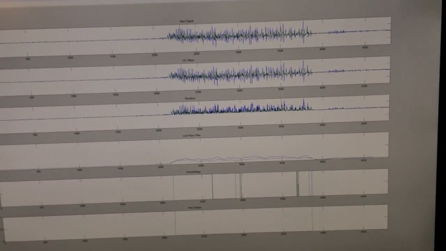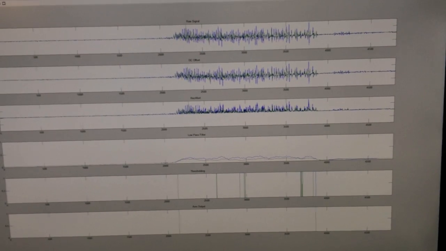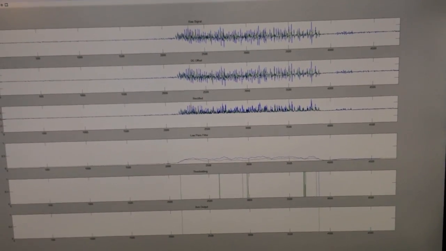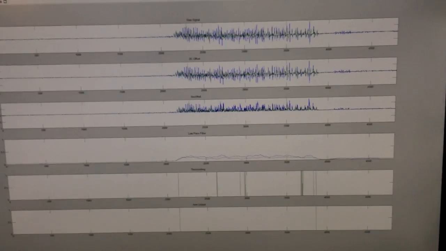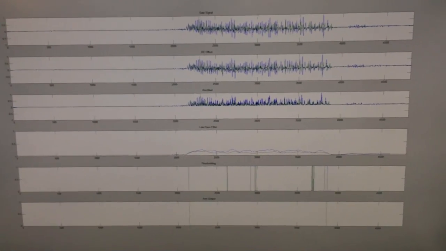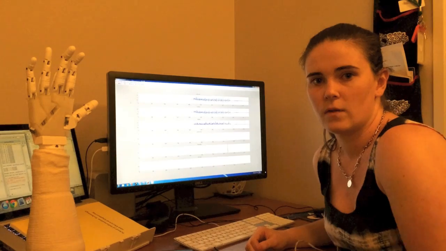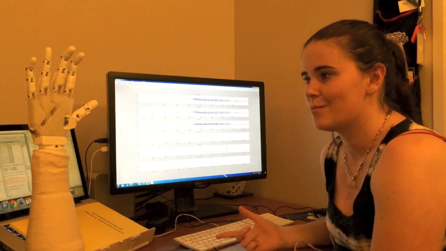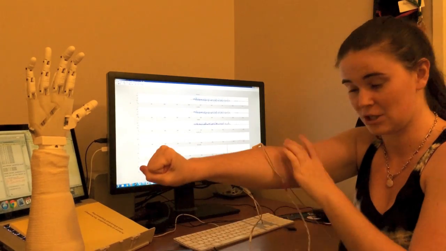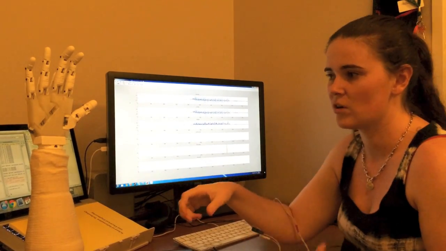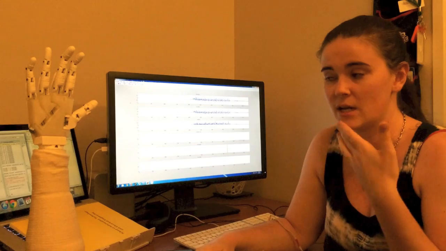So that's really important, knowing how long the person has activated their muscles, so that the action that the arm produces is proportionally similar to what the muscle said it should be. Okay, so that's one motion based on one action that I produce with my muscles. That's not very useful for someone with a prosthetic arm.